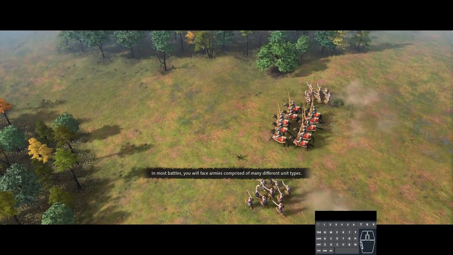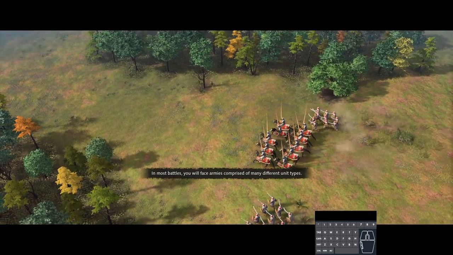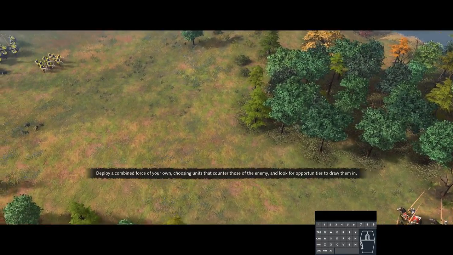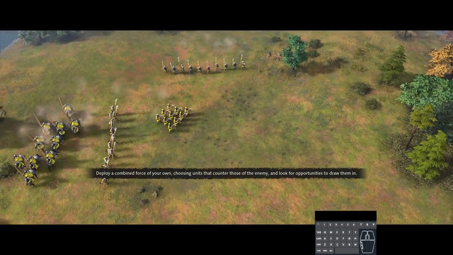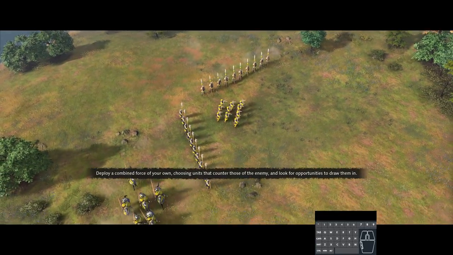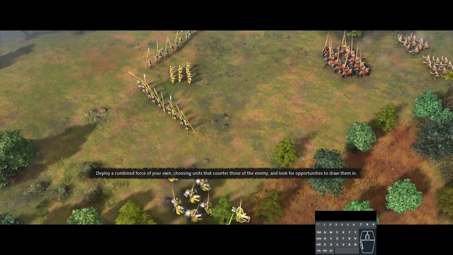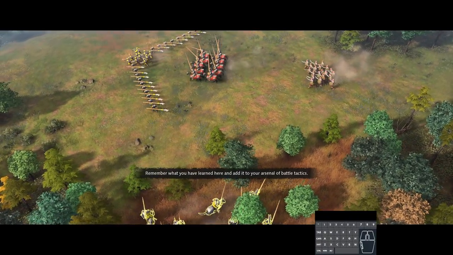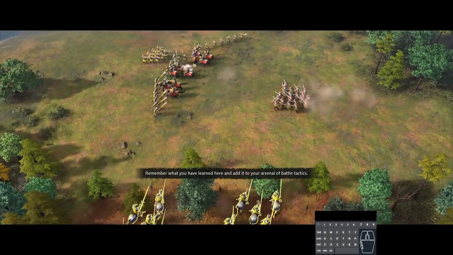In most battles, you will face armies comprised of many different unit types. Deploy a combined force of your own, choosing units that counter those of the enemy, and look for opportunities to draw them in. Remember what you've learned here, and add it to your arsenal of battle tactics.